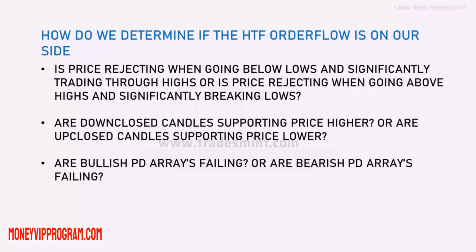Are down close candles supporting price higher, or are up close candles supporting price higher? Think about those order blocks, buy side of the curve and sell side of the curve. Are bullish PD arrays failing, or are bearish PD arrays failing? With using this, we can also confirm our bias.